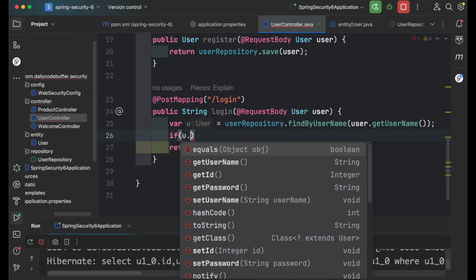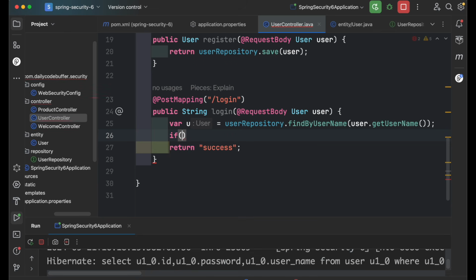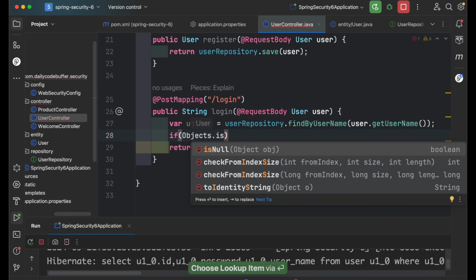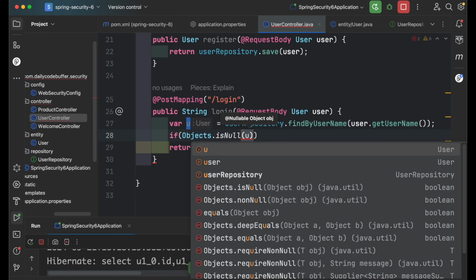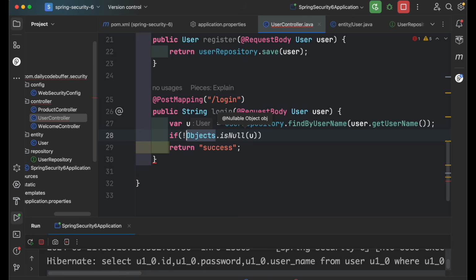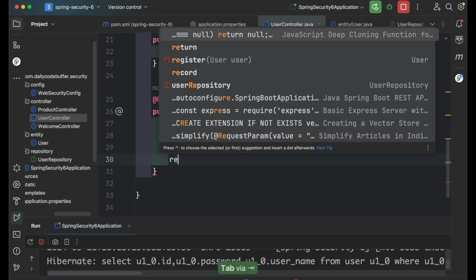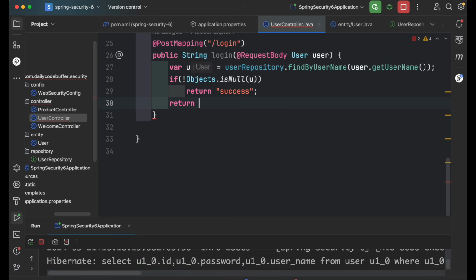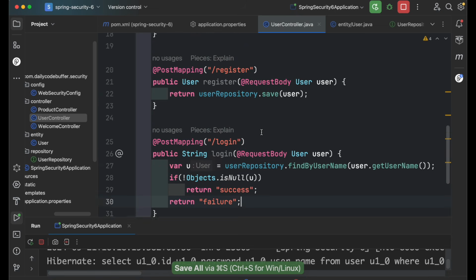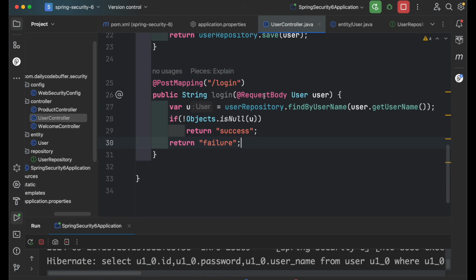Then I can just say if Objects.isNull(u), and if it's not null, then return success, else return failure. Here you can see that it is a simple login method. We are just checking if that user is available in the DB or not.